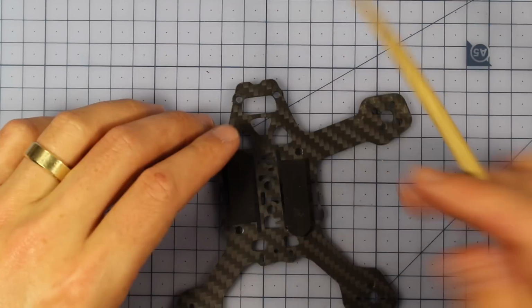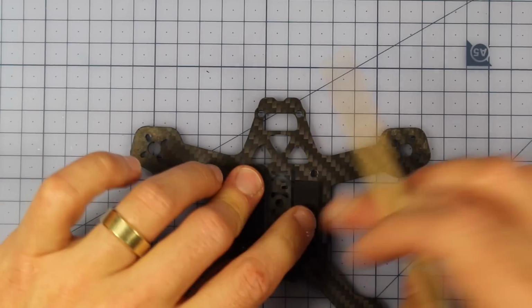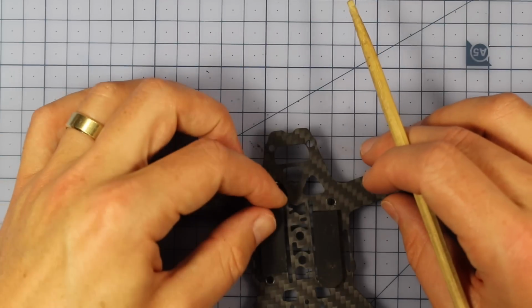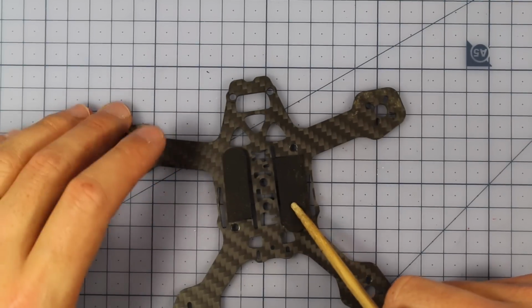I just want to point out too, on the bottom here, I've got these little Velcro-y rubberized feet just here, and that's for my battery to strap onto. You're going to have to put that on yourself. These ones came pre-installed on mine, and I didn't want to peel them off in case they lost their stickiness. So that's just something to note for people out there. You're going to have to put these on yourself, but they come with the Atom anyway.